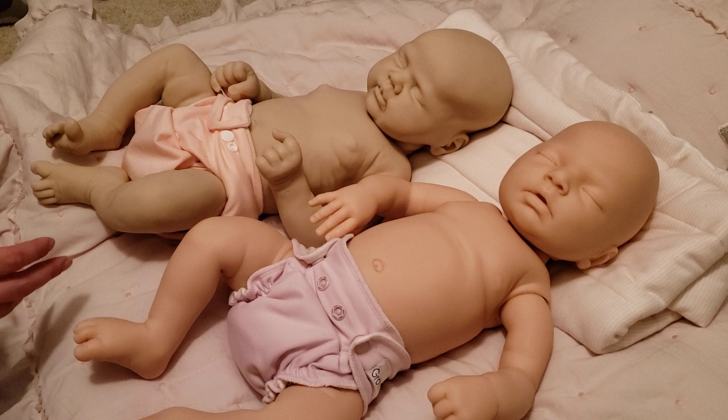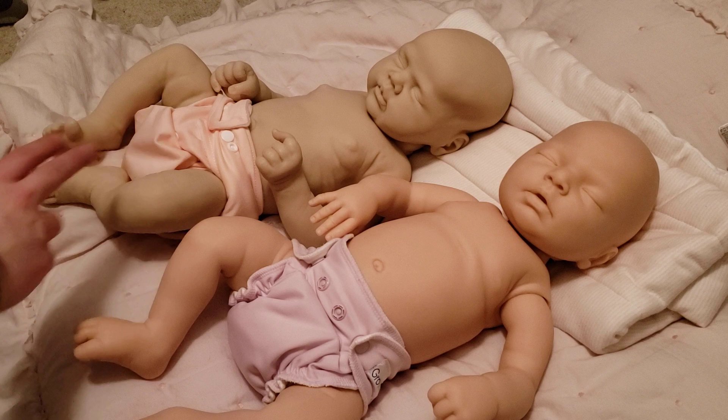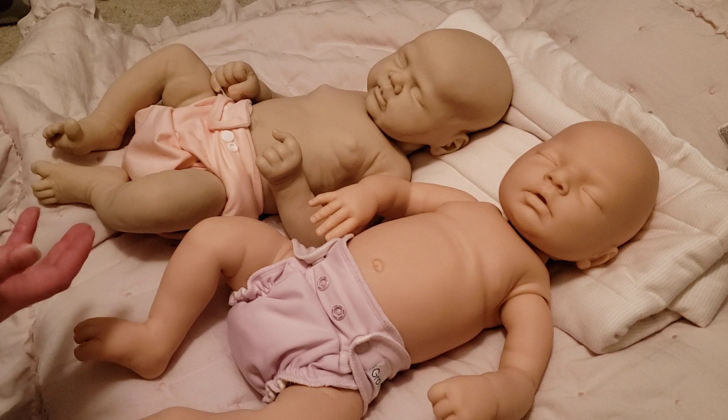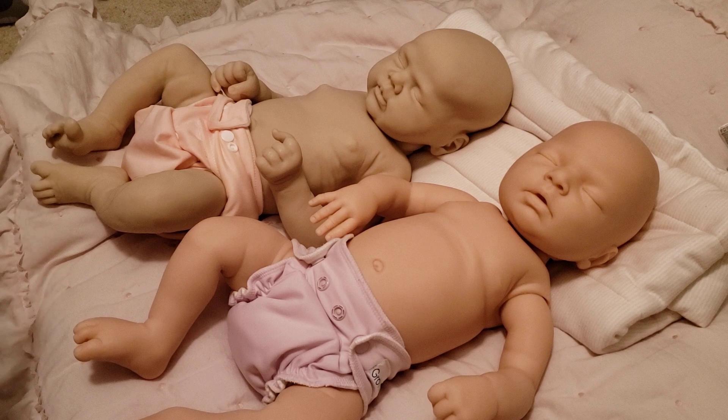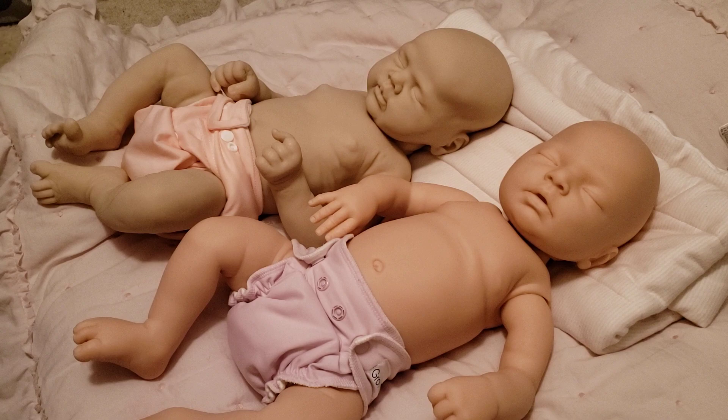If you want a full-body cheap silicone, I'm actually going to talk you out of that, because the silicone part is just not necessary if you're wanting a cheaper doll. If you're just wanting a cheaper lifelike doll, there are legit websites out there with factory-made dolls that are more realistic than your typical play dolls from Walmart or Target. Ashton Drake, Lee Middleton, Masterpiece Galleries, Paradise Galleries — there are many more. I'll keep adding them to the description box below.